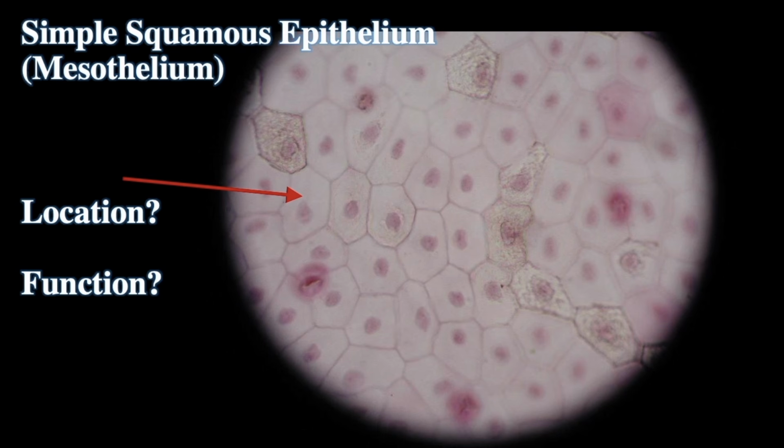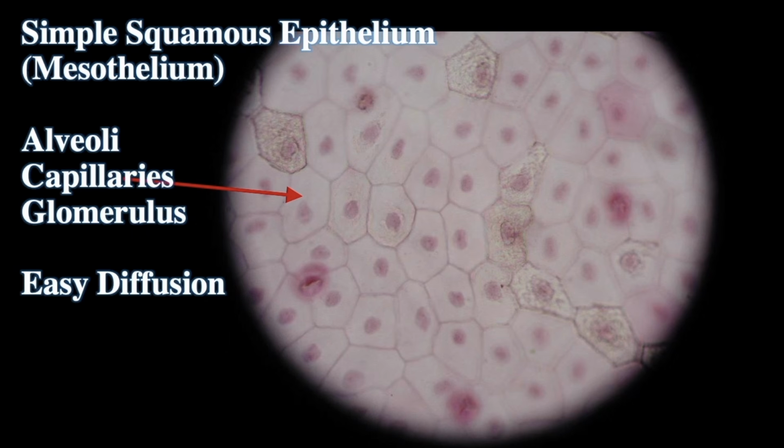All right. Location and function. Where is this located? Well, simple squamous is a single layer, so you've got to be careful of friction. You probably want to put these somewhere where there's almost no friction. Turns out these are found in the alveoli. They make up the little tiny air sacs of our lungs, as well as capillaries. The smallest, narrowest of all the blood vessels are the capillaries. And this is where you want easy gas exchange, easy diffusion. Also the glomerulus of the kidneys, of the nephron, which are also capillaries. So lungs, location; capillaries, another location.